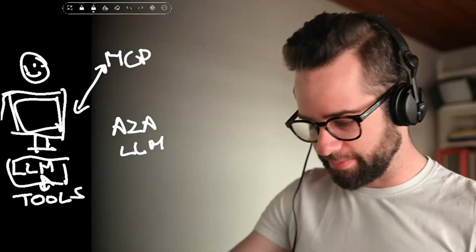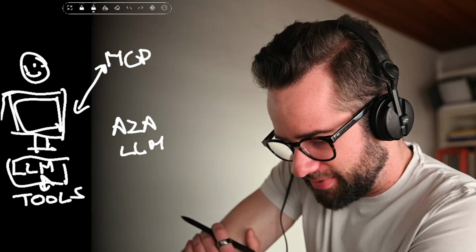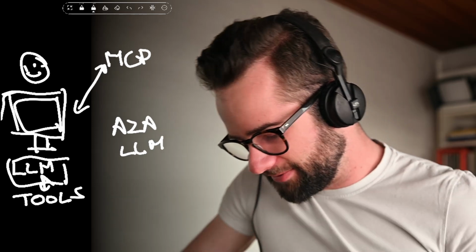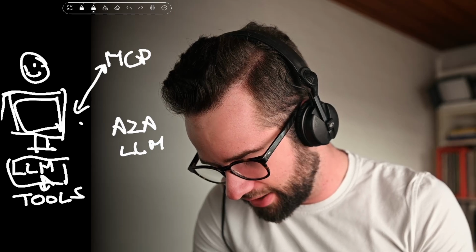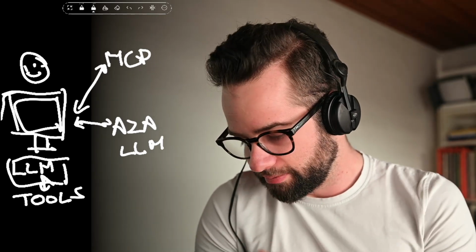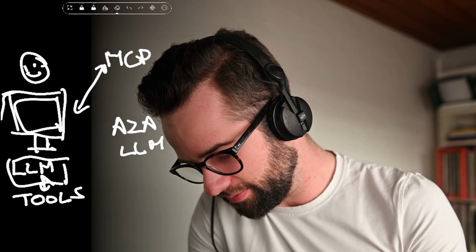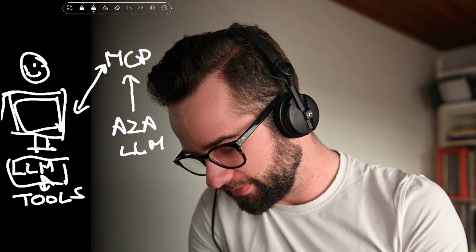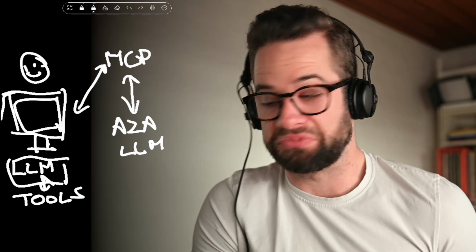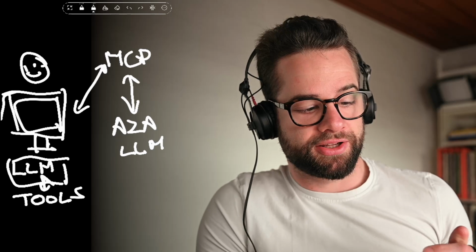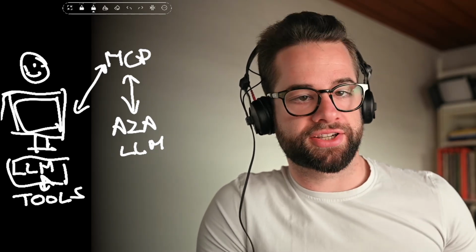Okay, let's go back here. Okay, A2A, MCP, whatever. Because here, when you look at this, you can do many things. You can have your chat app implement an A2A client. This is what I've done here. So it's directly communicating with the A2A server over the A2A protocol. But you might as well build an MCP server that translates A2A agents into MCP tools. Why not? Actually, an A2A agent, the task that it exposes, the data structure, it's just a text query.